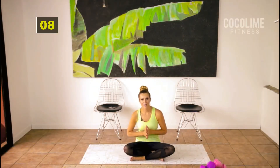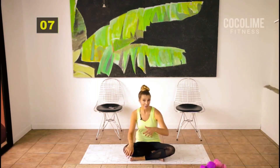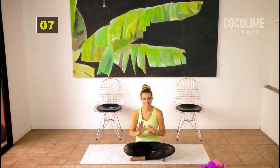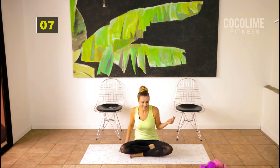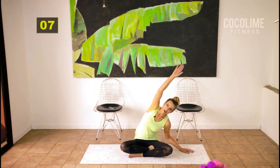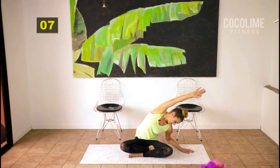You made it to the stretch and cool down — please don't turn the video off at this point. You need to do this to lengthen all those muscles out and prevent any unnecessary pain or fatigue. This is your reward — the best part! We're going to start by lengthening and stretching out everything we worked today, which is basically everything. Put one hand on the floor and just reach up and over as high as you can, relaxing your head and neck.